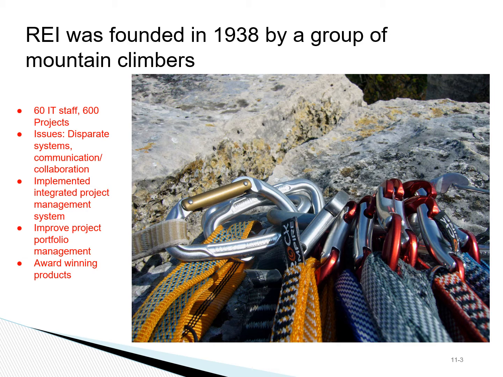The company's IT group has grown over the years to some 60 people, and they realized that they could no longer effectively manage some 600 projects that they had with their disparate systems and collaboration tools. So they implemented integrated communication and project management tools, which has improved the outcome of their IT projects and has enabled the company to produce award-winning products.